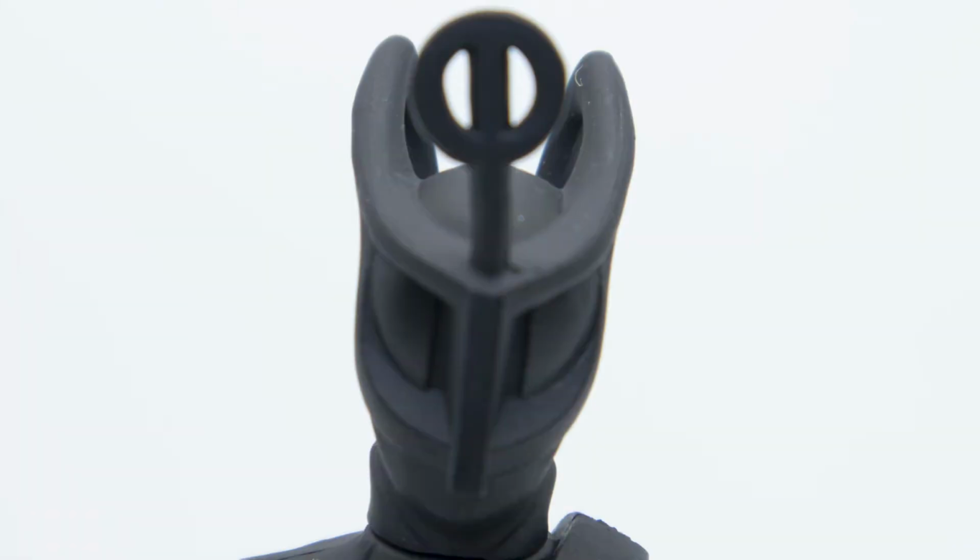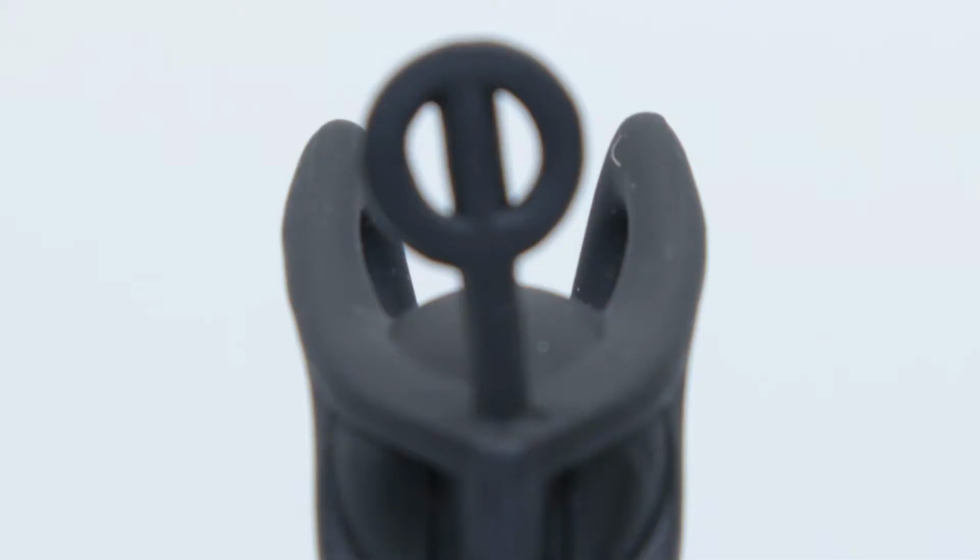As well as that, you also have a slightly glossy black on the eyes to separate that from the rest of the head. And the other little detail on this head is the collar that goes around the neck, and again, it's sculpted really well. The antenna itself is just made out of PVC rubber. It's firm, but you can bend it if you decide to move it about, but I don't recommend it as it could ruin the sculpt. But on the other hand, it won't snap off.